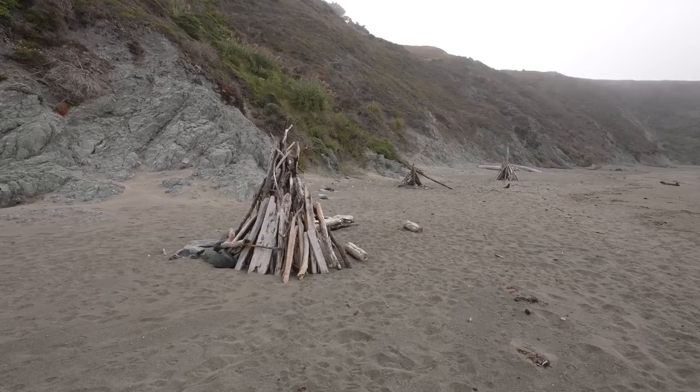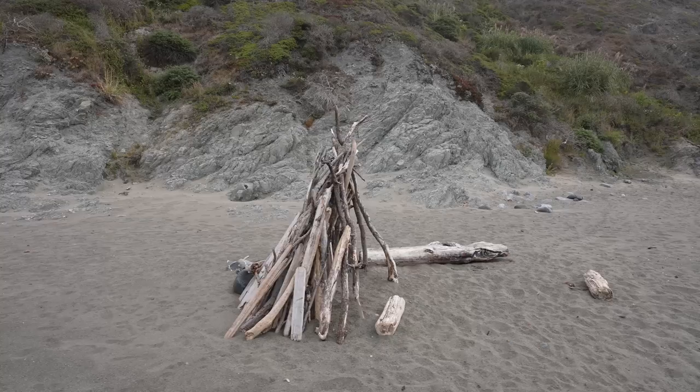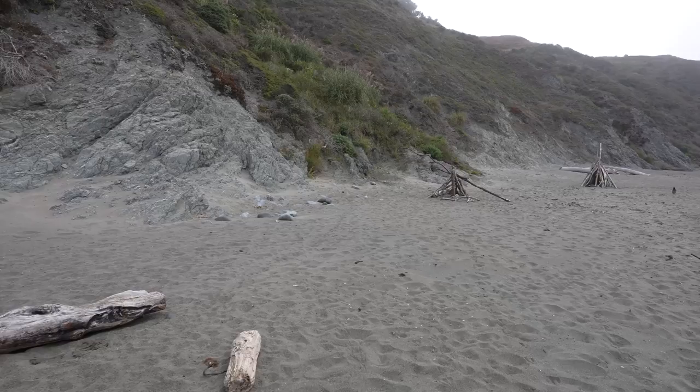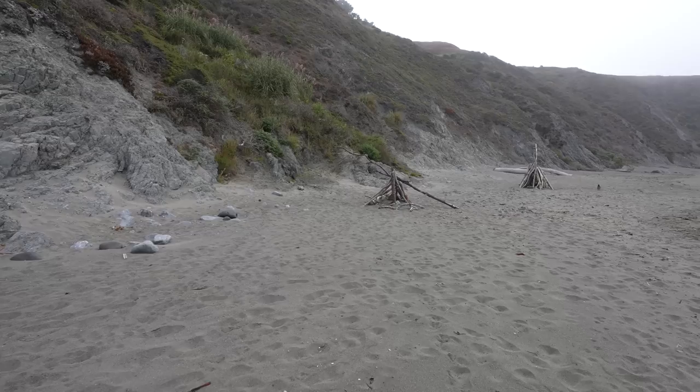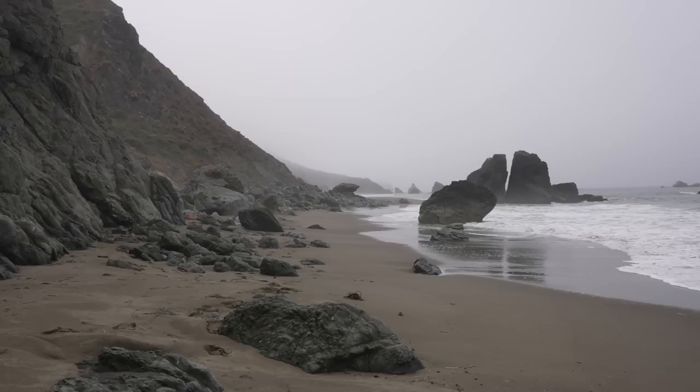We've been noticing a lot of driftwood art on the beaches every time we come out here — for John Carpenter's The Fog video and The Goonies. I feel like we've done another one. Don't know if it's locals or tourists, but they are pretty neat. There was one in The Fog video where you could actually crawl inside this weird house-like hut. Also, about 15 to 20 miles down the coastline heading south is Bodega Bay, where Alfred Hitchcock filmed The Birds — same universe of horror and nostalgia.